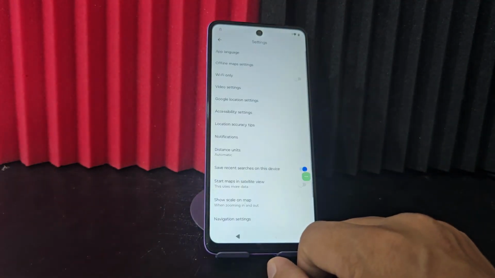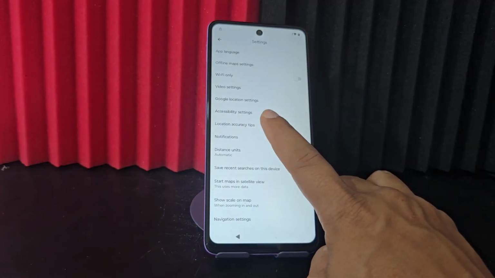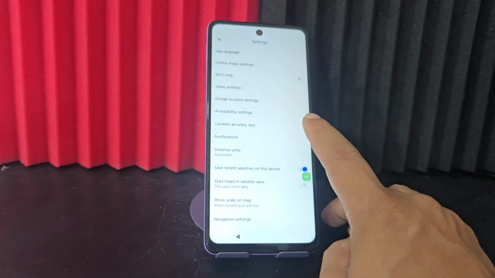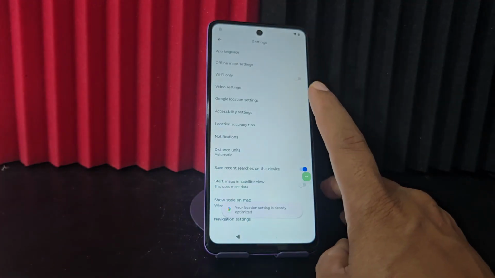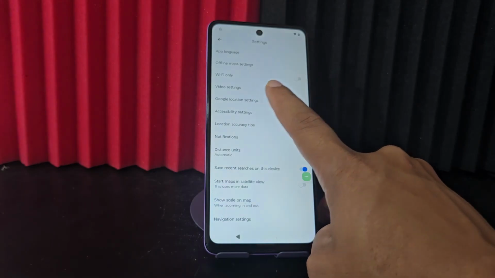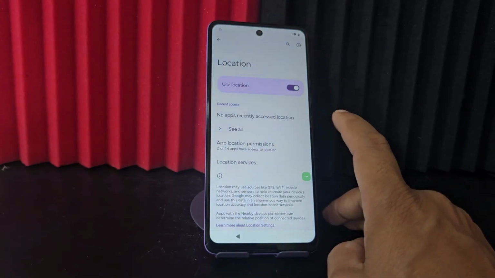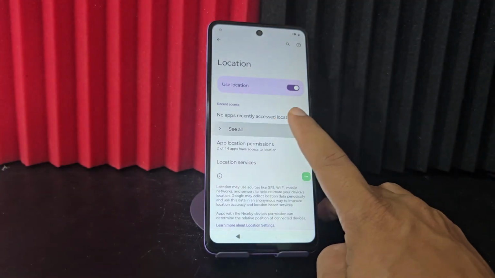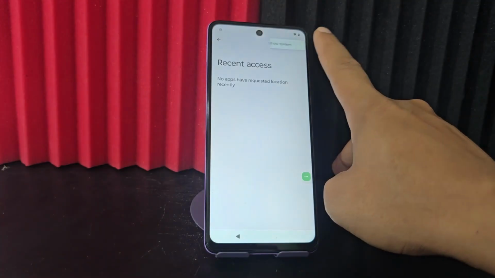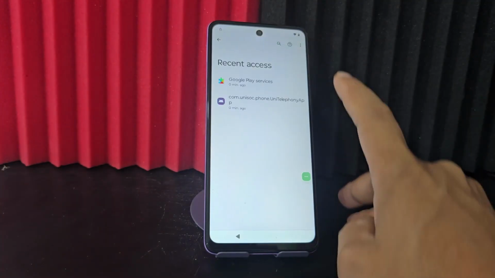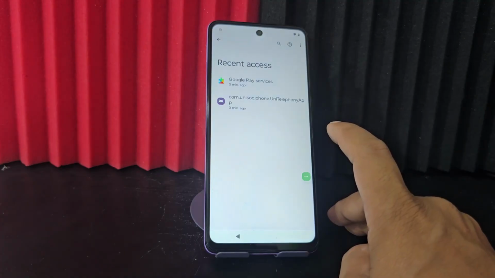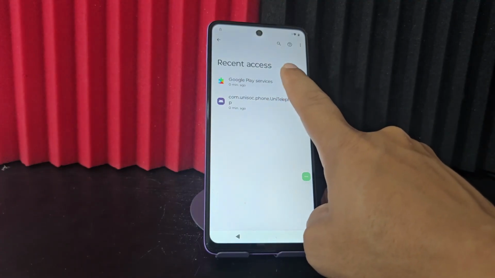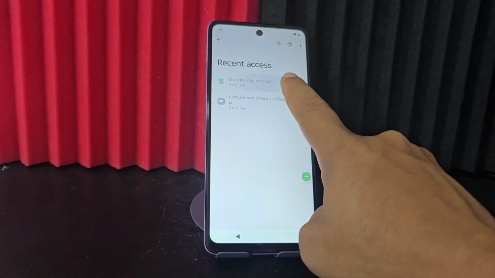Once you give it all the permissions, you're going to click here where it says location. You're going to click OK, and then click here that says Google Location Settings, and it would take us to this section. You're going to click here that says All. Click these three dots. Click where it says Show System, and here the Google services will appear. You're going to click, and as you can see, it no longer gives you the option to enable it.